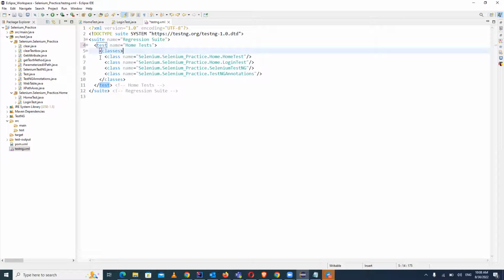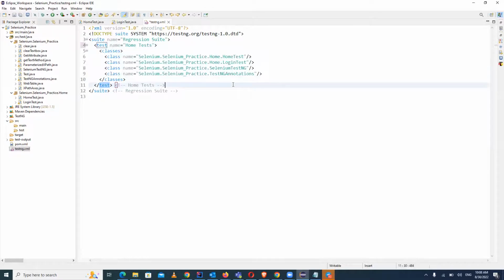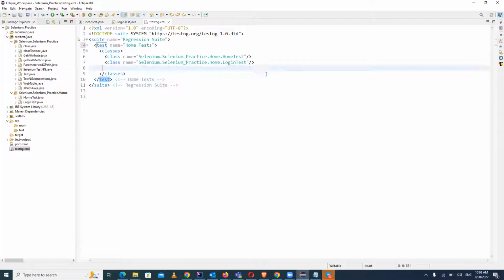So there are multiple ways that you can include the test cases, guys. First of all, if the test cases are defined under a class, you can include the classes. It has included the classes it found for the test, the ones containing the @Test annotation. So it will include all the classes which contain @Test. Four classes they have included, but we don't need all. So we will just remove these, and we want to execute these two classes. If you define and run like this, all the test cases defined under home test and under login test will be executed for you.